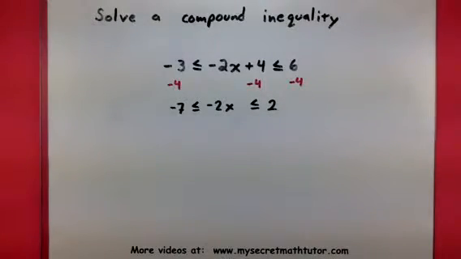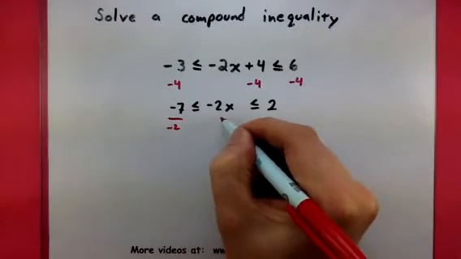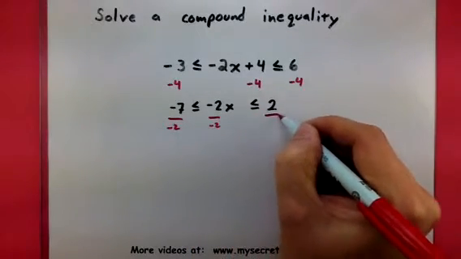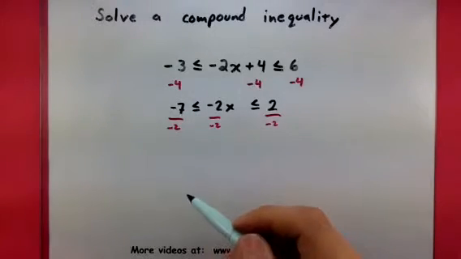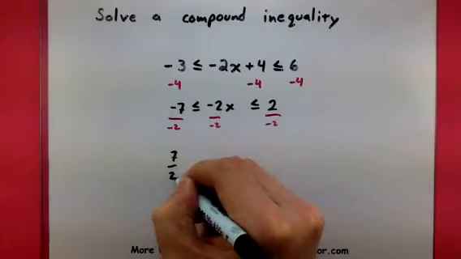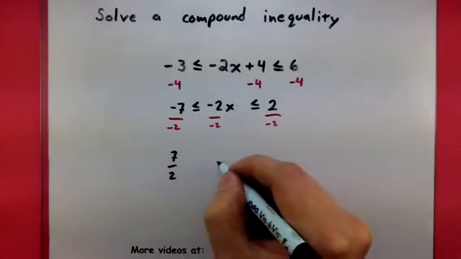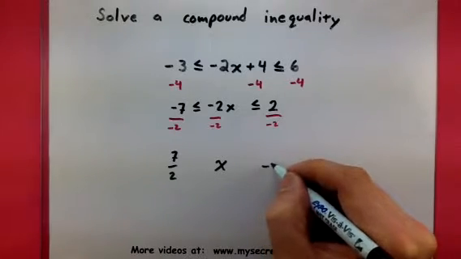Alright, looks good. Now we need to get rid of this negative two. So we will divide everything by negative two. Okay, negative divided by a negative is a positive seven halves. Negative two divided by a negative two will be just an x. And two divided by a negative two is a negative one.